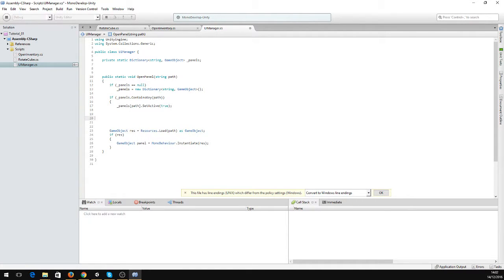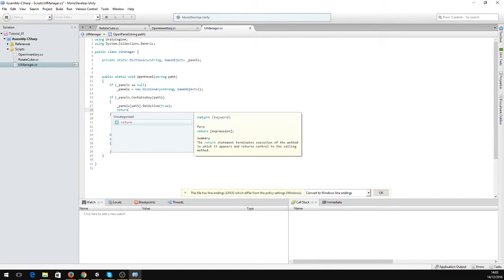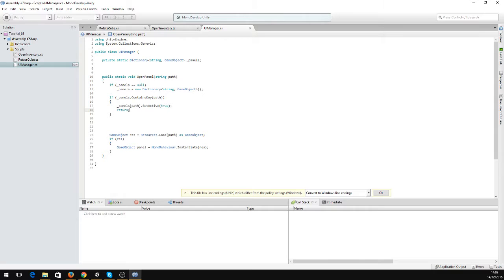And we leave. So what does it do? If our panels equals null, we create a new dictionary, to make sure that the object exists. If it contains that specific path, we take the game object that is linked to the path and we set it active, and then we leave, because that was basically what we did. We opened a specific panel and then we leave.